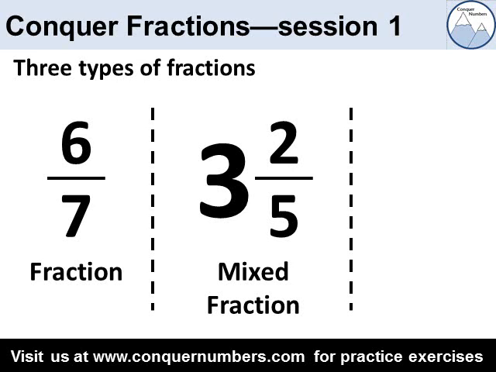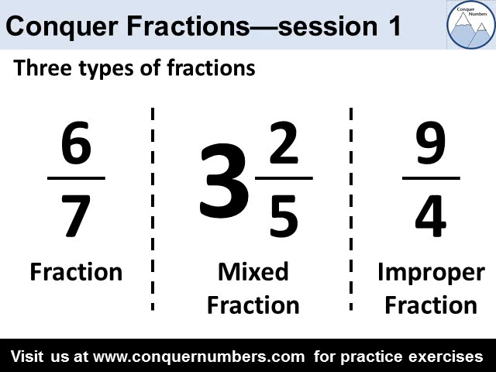There's a mixed fraction, and 3 2/5 is an example of a mixed fraction. Like all fractions, this fraction has a numerator and a denominator, but then what makes it a mixed fraction is it also has a whole number. 3 is the whole number. Any fraction that has a whole number with it is called a mixed fraction.